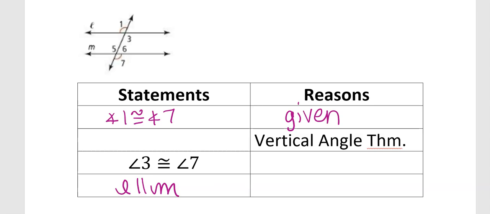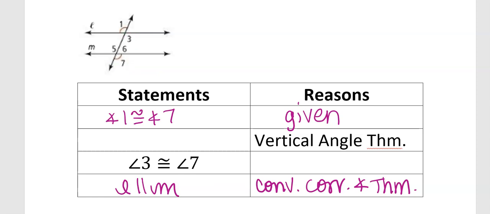Now on this one, if you look at the end result, we need to show that these are parallel. The only theorem that we have so far that's showing that things are parallel is the converse of the corresponding angles theorem. So when you look at this one, angles 3 and 7, aren't those corresponding angles? They look like they are. If we can show 3 and 7 are the same, which we're going to do in that third step, you could actually put this in there already. And that's only because some stuff is given to you. Okay, but you can put it in at the end as well.